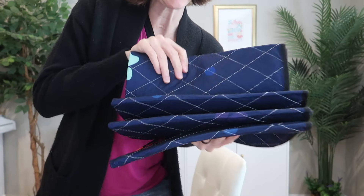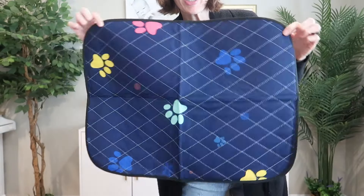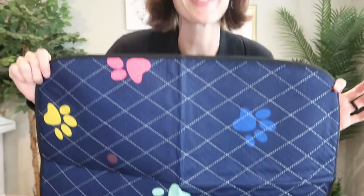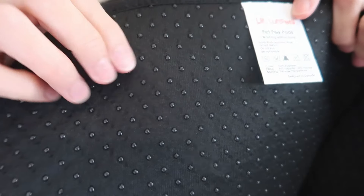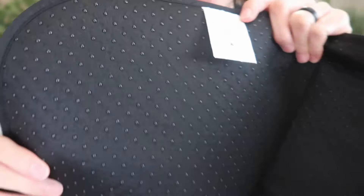This is a four pack here. Each one is 18 by 24 inches. Super cute print — navy background with colorful paw prints. I love it. The back has those little rubbery grips, which are nice to keep it in place. Black edging, really nicely printed and finished. I love the look.